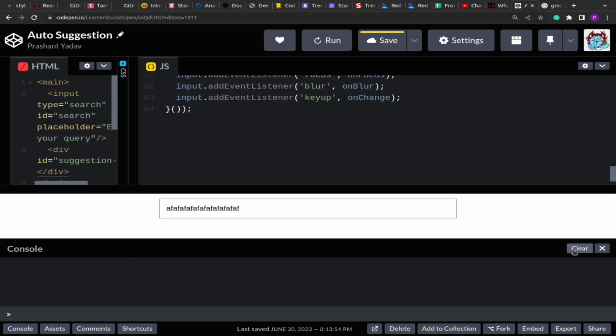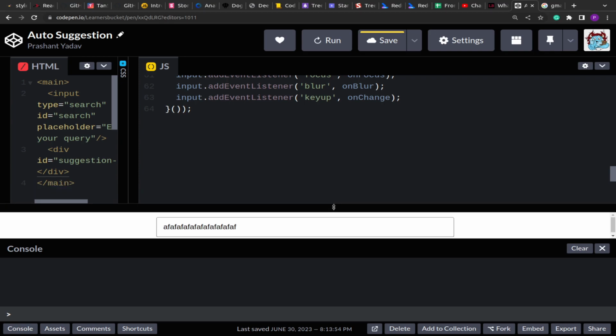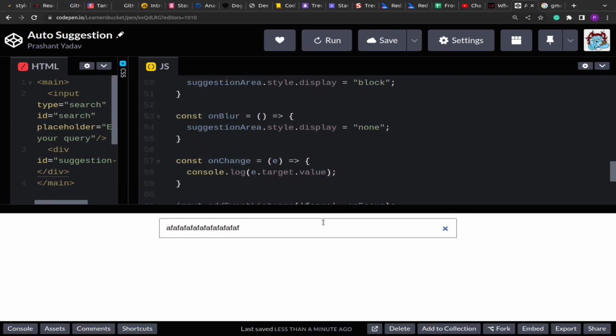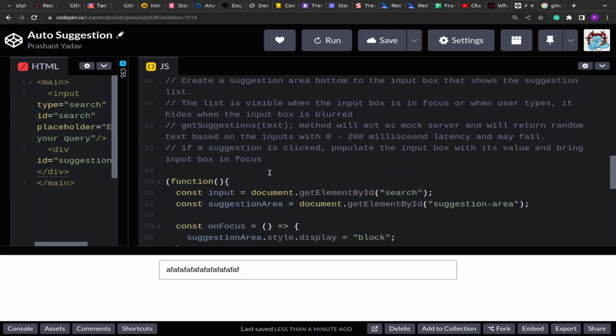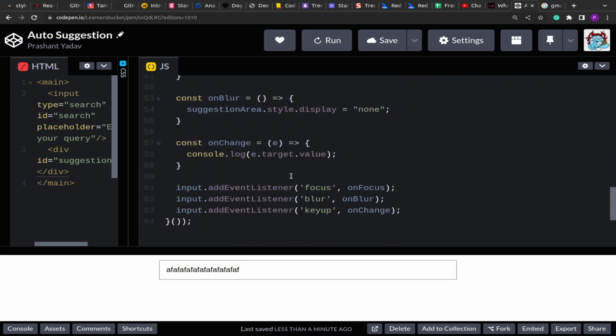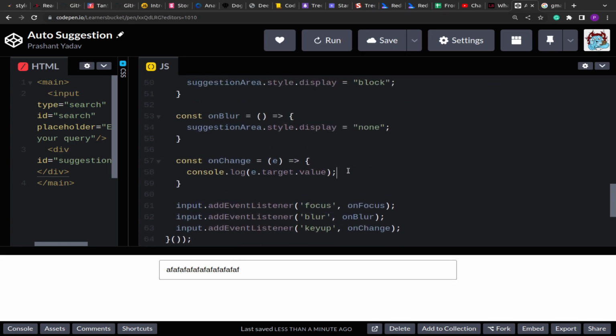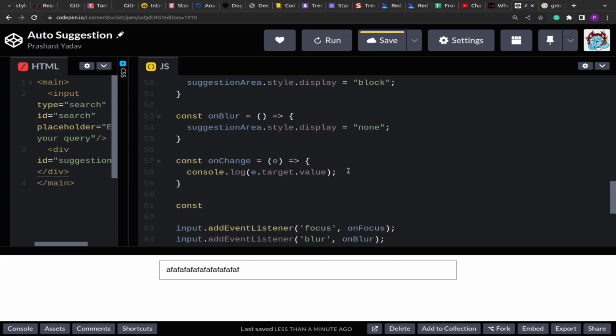So let me clear this and let's close the console, and here I'm going to use this getSuggestions function to get the data. So let me create a helper function over here, const processData, and to this I'll pass the value.